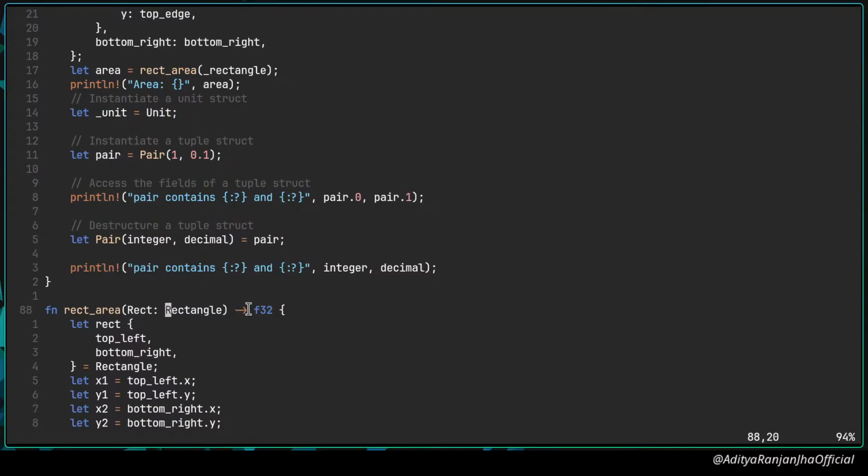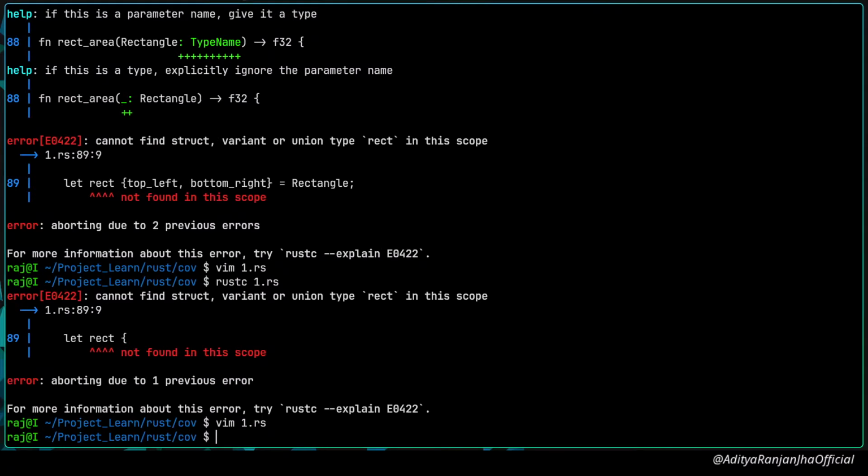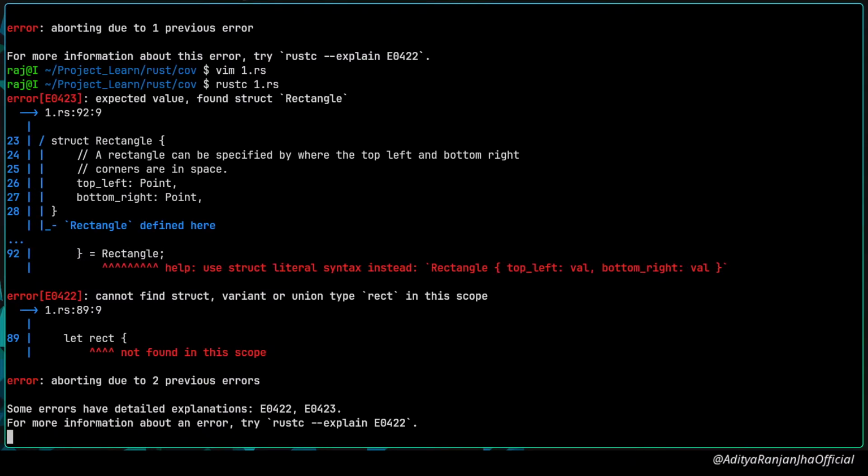I think this looks good. If it doesn't, well, then what will? Rectangle. What does it say? It looks nice.